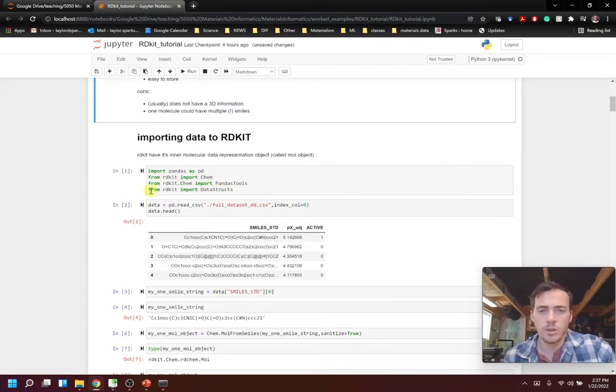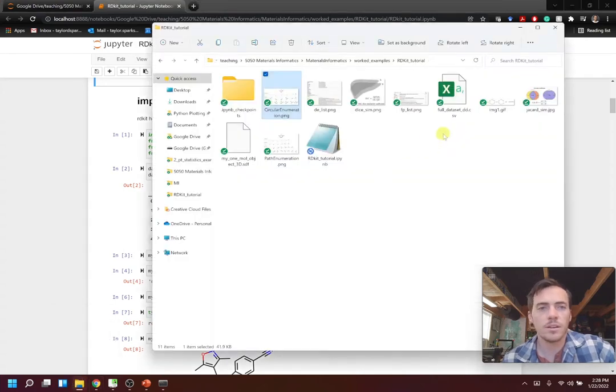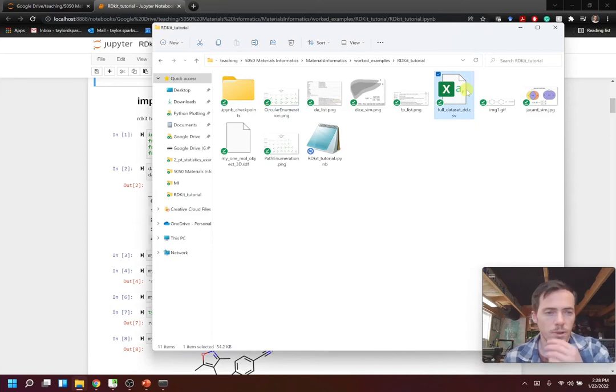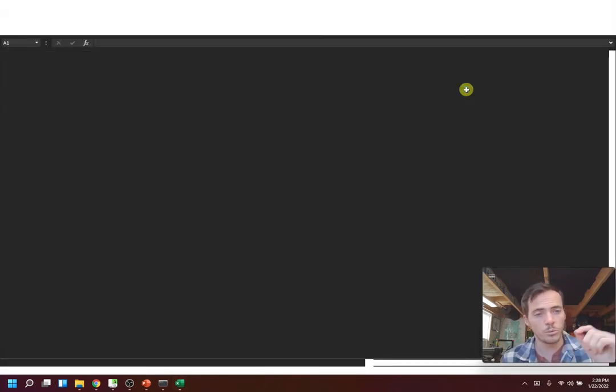First thing that he does in this data set is he grabs the data set, right? So he says pandas read CSV, the full data set. We can take a look at that if you'd like. The data set itself in this CSV file is, I don't know, a few thousand or a few hundred long. And it has a bunch of SMILES strings representing molecules. And then it has some sort of target properties associated with them. And in this case, I don't remember if that was glass transition temperature or something else, but it could be anything, right? It could be any label that we want to do our machine learning on later. But what was important was the molecule, right?